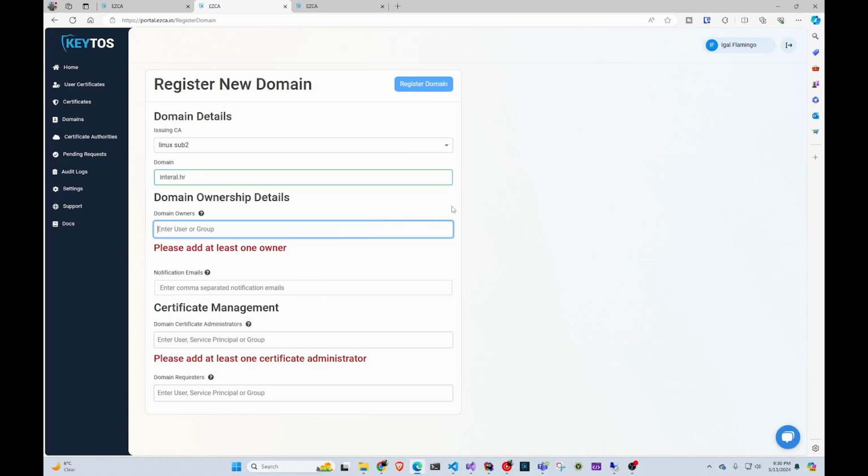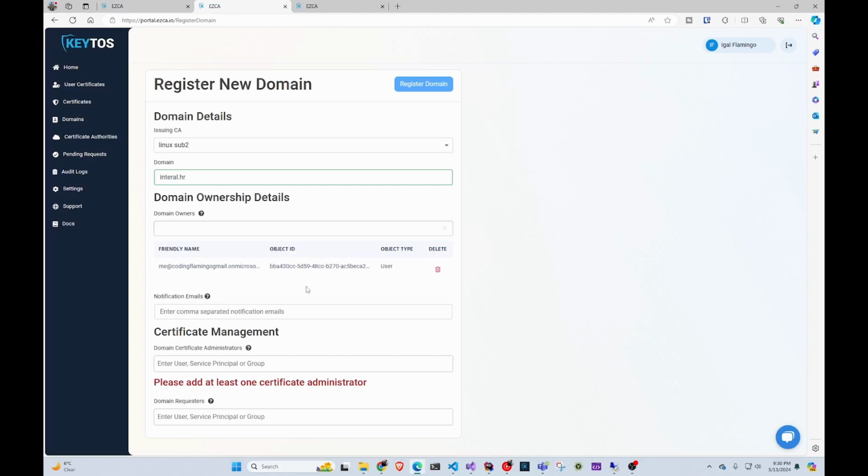In here, they have the domain owners. Domain owners are who can manage the access to the domain. The reason it is separate from who can manage the certificates, which we'll see down here, is because ideally we want humans managing the ownership and machines automating the issuance of certificates. So we want to separate that.